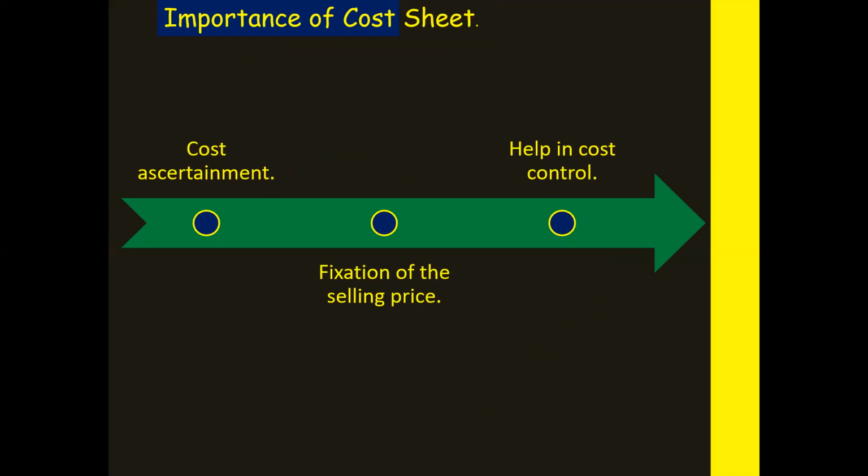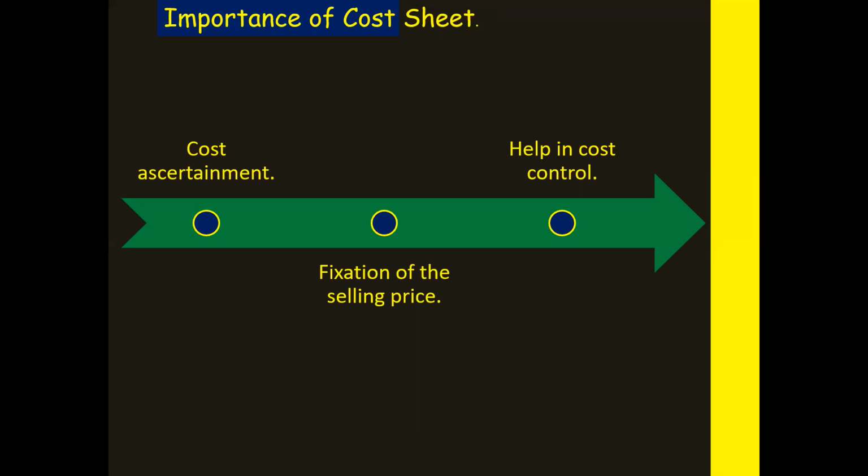Fixing selling price. In order to fix the selling price of a product, you need to create a cost sheet so you can see the details of its production cost. Comparison. It helps the management to compare the current cost of the product with the previous per unit cost for the same product. Comparison on cost helps the management take corrective measures if costs have increased. Fourth, cost control. The cost sheet is an important document for a manufacturing unit as it helps in controlling production cost. Using an estimated cost sheet aids in monitoring labor, material, and overhead cost at each step of production.